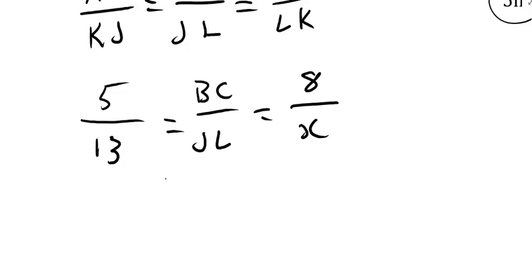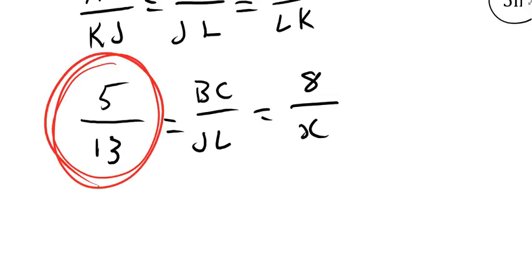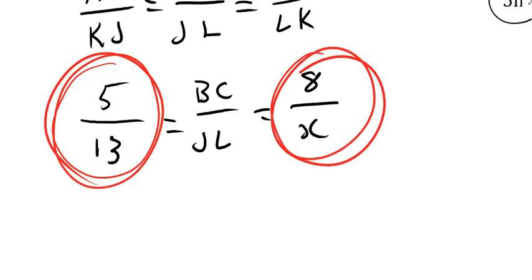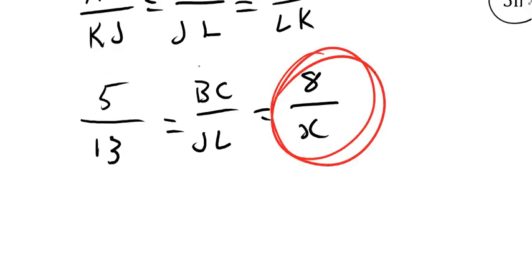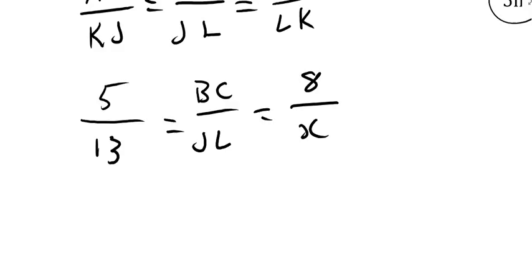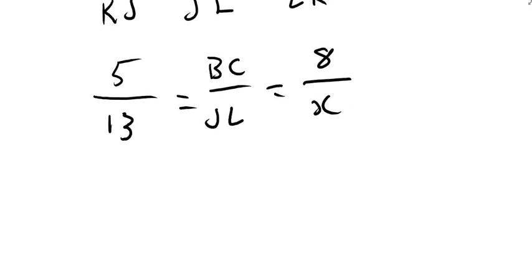So this is a question that I get every time we do this. You have to pick which of the three you're using. That's part of the process. You have to understand that, okay, so I know both numbers in that, so that's going to help. And I'm going to look for x, so I'm going to use the one with x. I'm going to pick those two, and I'm not going to worry about that one for now. And so then what I do, and sometimes you have to do this twice, so you'll see that in a moment. So I get 5 over 13 equals 8 over x. And I solve for x.